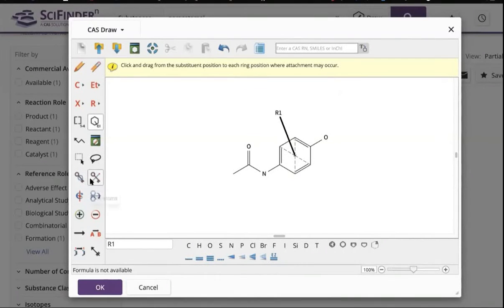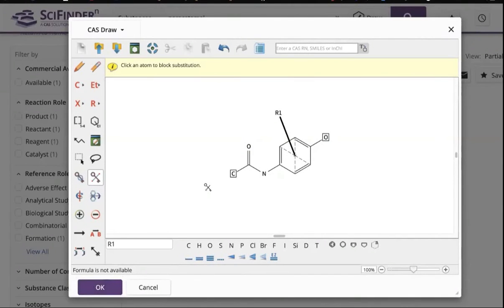You still also have the lock option here as well. What this does is, if you click on lock atom, and I lock this carbon here, there's now a rectangle around the carbon, and I lock the oxygen here. So it will prevent SciFinder-n, when I search for related compounds, from searching for anything that extends beyond the oxygen or beyond the carbon. And it will instead just extend out in these other bits in the middle here as well.